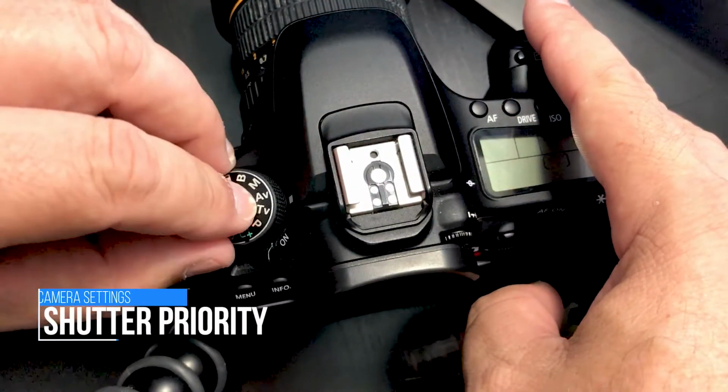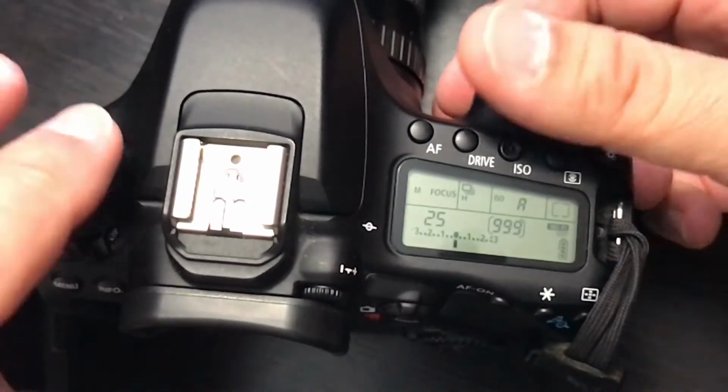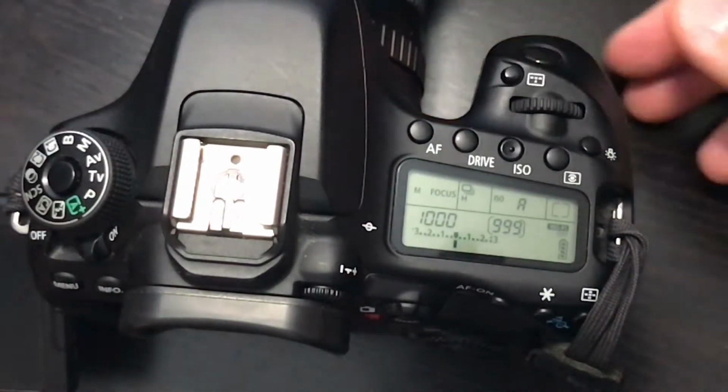Okay, camera settings guys, this one's pretty simple. Basically we're going to be using the shutter priority mode on the camera, which is TV on the dial, and we're going to be setting it to 1/1000th of a second. The reason we're setting this so high is that we want to be able to freeze the action as the train comes by. Again, the train is moving, so we want to capture and freeze it at that specific moment.